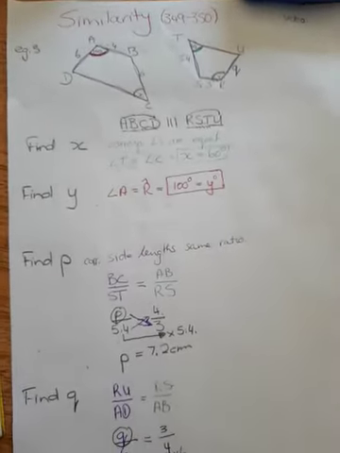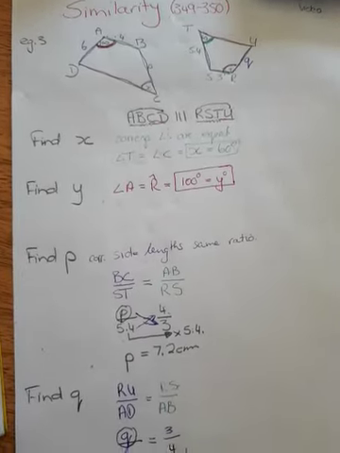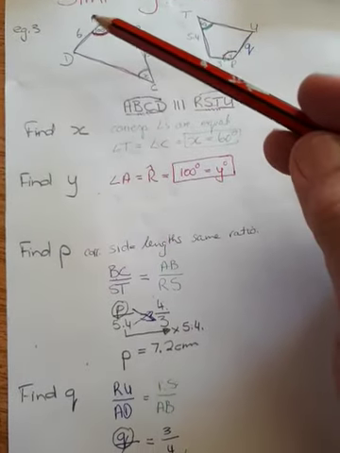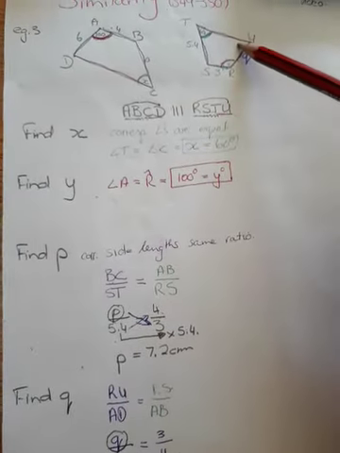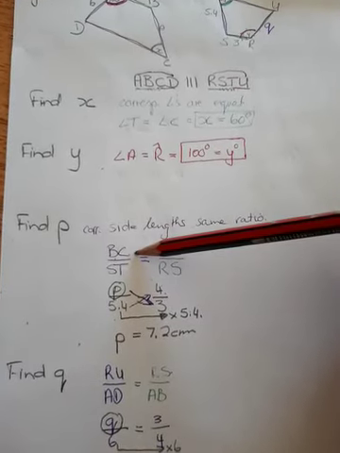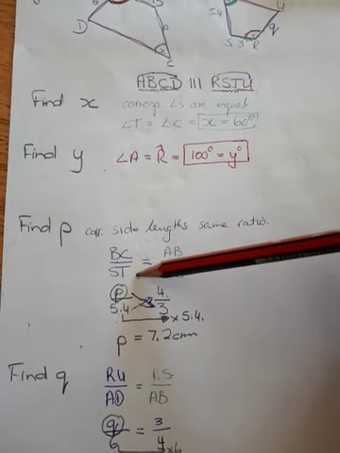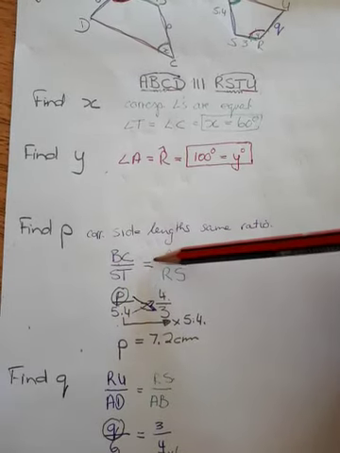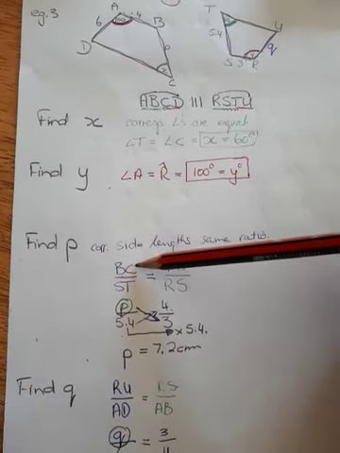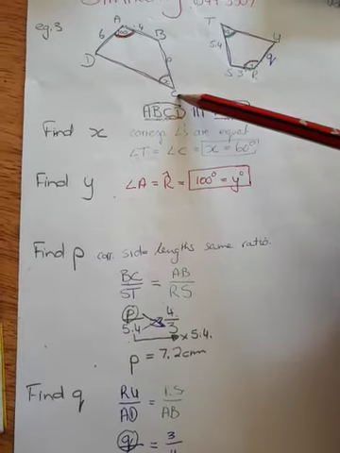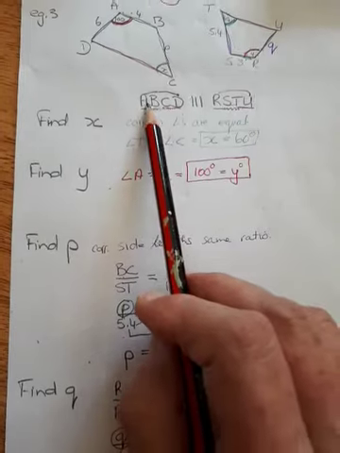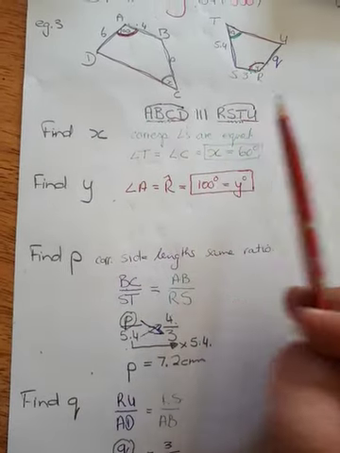I just want to summarize and say you must remember that in similar figures corresponding angles are equal, and corresponding sides have the same ratio. So for that formula, you will always use 2 corresponding sides and 2 corresponding sides, and they are equal. Then you must remember that it is easiest, especially in the beginning, to just color your corresponding sides, and you will get that from the sequence of the letters of the shape.